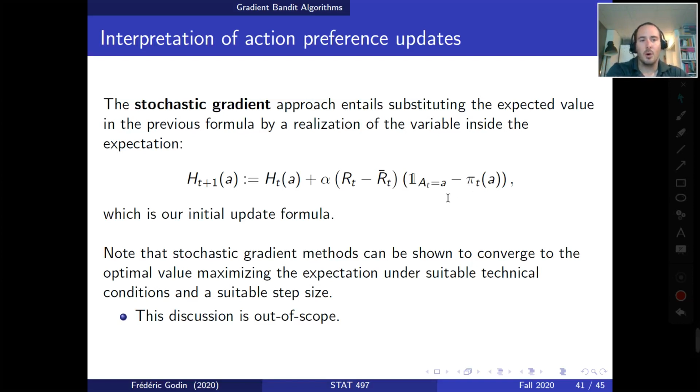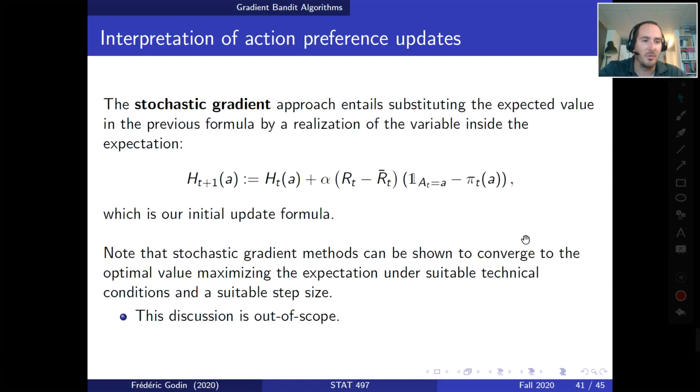Okay, so we have a stochastic gradient approach which leads to this formula, which is applicable in practice because at all time steps t, all of these quantities are observable. So you can apply this formula instead of the regular gradient ascent, which involves expectations which are unknown in practice. So are we done? Well, the answer is yes, because this is exactly the formula we've shown in earlier steps.